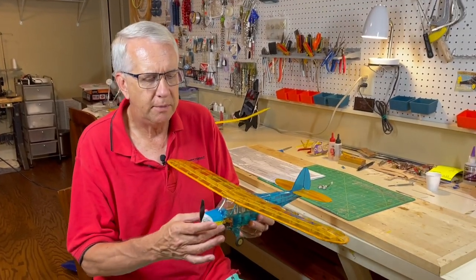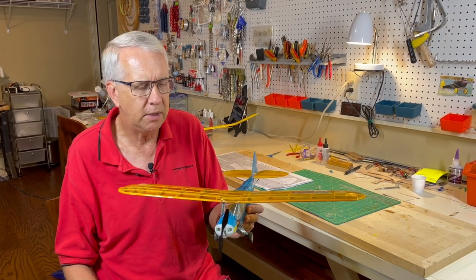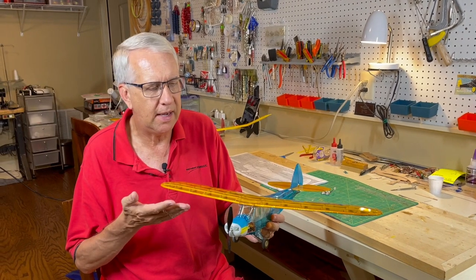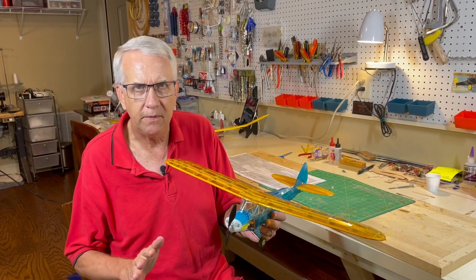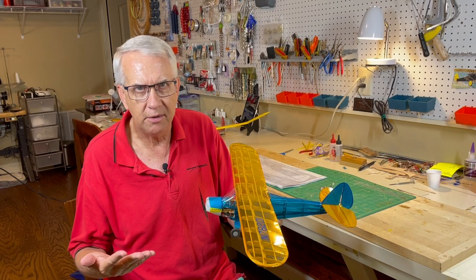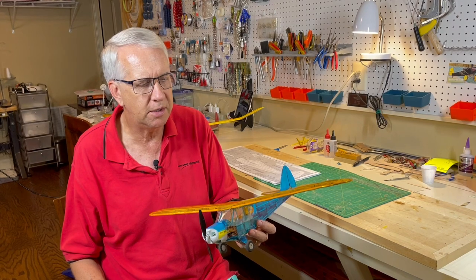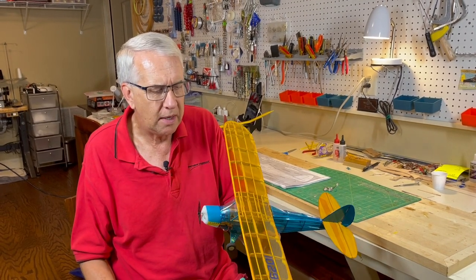We're back from the field for the second flight, and to be honest, we did get a good flight towards the end — a couple turns — but the model is unpredictable. It was skittish and I'm really not satisfied with the way it flew. I can't tell you why this model doesn't fly as well as the other ones. I varied airspeed and kept a close eye on the rudder for turns. When it was stable it felt well, but at any point it could drop off and spin into the ground. Just to maintain credibility, I want to show you the failures along with the successes. Sometimes they work out, sometimes they don't.